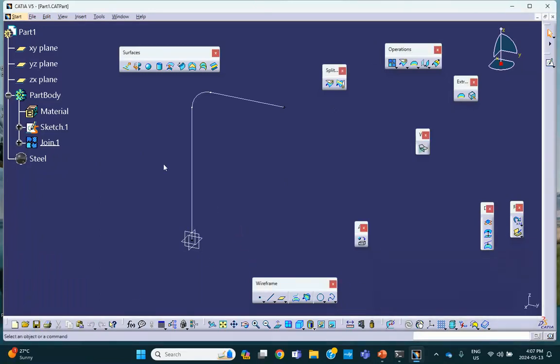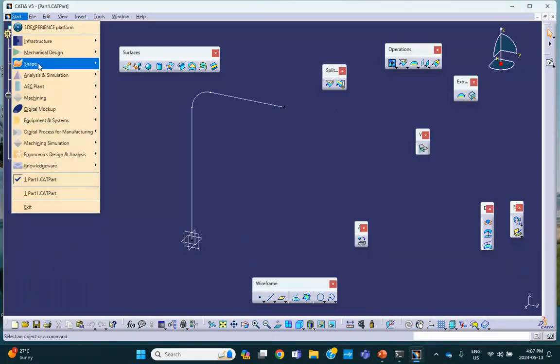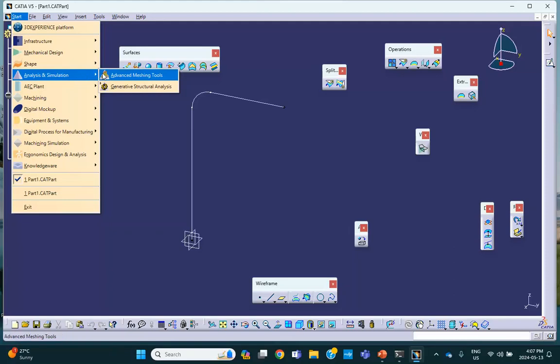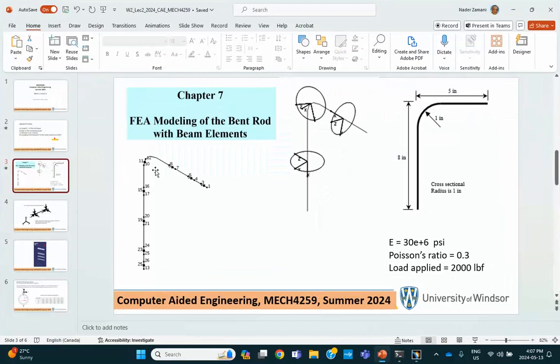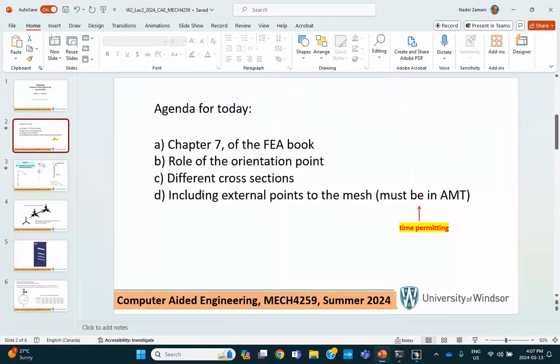We now go to analysis and simulation and generative structure analysis. I can go to the advanced meshing tool to do some fancy meshing, or certain operations that cannot be done here. Notice that in the agenda, I said including external points to mesh must be in the advanced meshing tool.